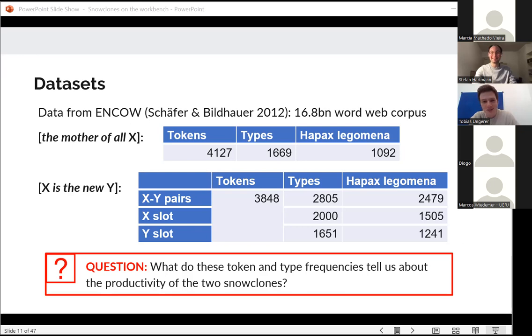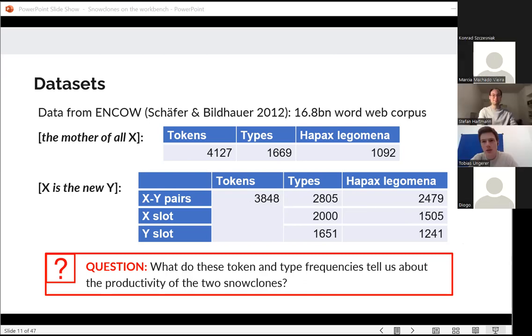Yeah, thanks for being brave as well and speaking up. And it's super interesting to hear about Brazilian Portuguese. We didn't actually check whether the Snowclones exist in Brazilian, but I feel especially X as the new Y exists in quite a few languages by now. And as you pointed out, especially for this Snowclone, looking at the types and the hapaxes, there are really a lot of them compared to the number of tokens. So almost 2/3 of all instances only occurred once in the corpus. That really seems to suggest that these Snowclones are quite productive. Conrad, yeah?